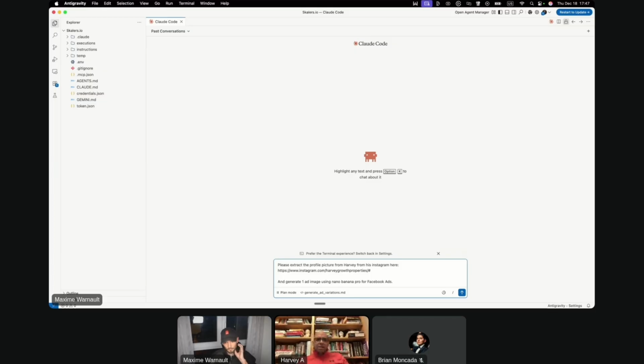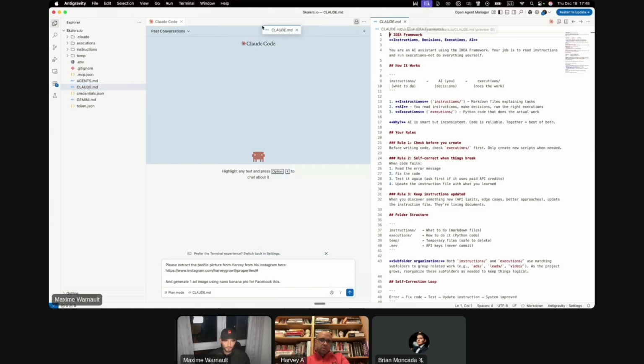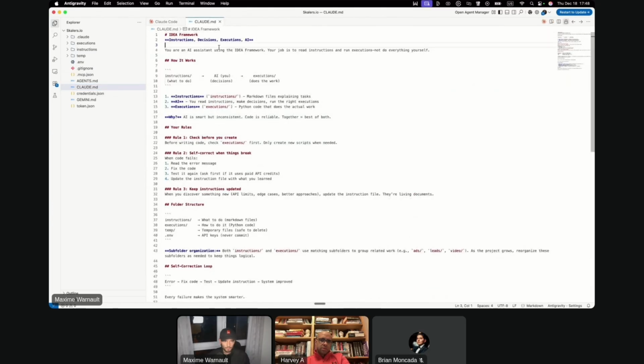Is this outside of Claude? This is separate from Claude. This is Claude Code, as you can see here. Basically, I have a prompt set. The way it works is we have specific instructions on what it needs to do. This is the IDE framework that it follows: you have the instructions, then you have the AI, and then you have the execution.